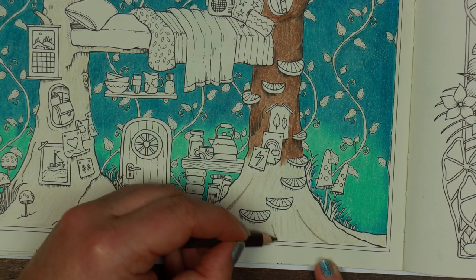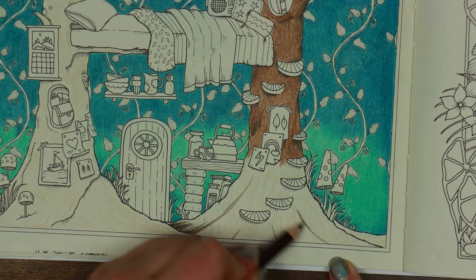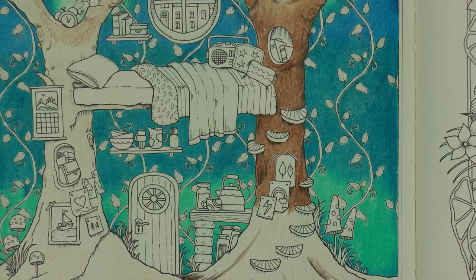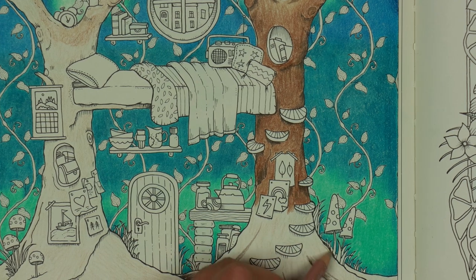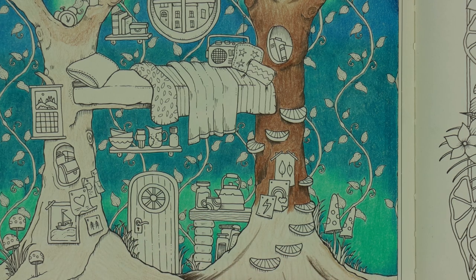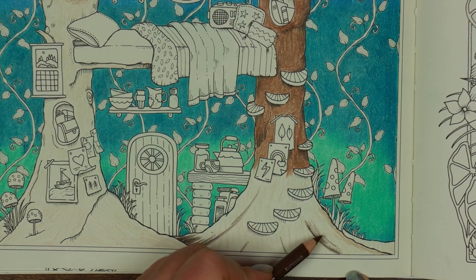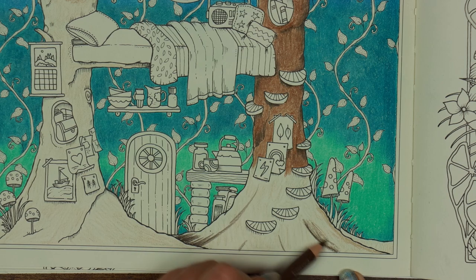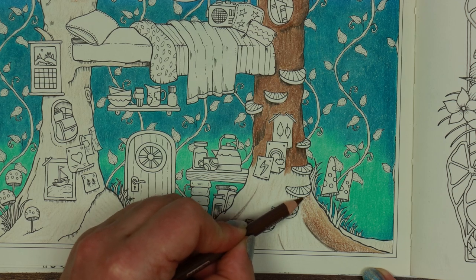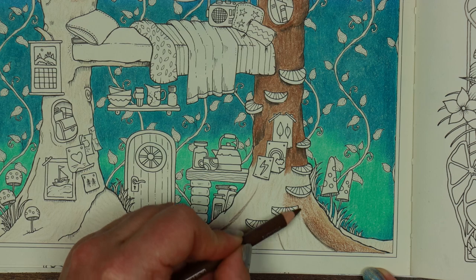You don't need to take the roots too far — they could obviously start much further down — but it's just strange not to have any texture there. I'm thinking about this the way I did with the top parts where I had the darker part on one side. I'll take my chocolate and pop in some beige sienna just on the edge, almost like a highlight as if there's light shining down onto it. That'll be a nice bit of variation. Then back to chocolate to join everything together and carry on, bringing chocolate all the way up to this natural stopping point.